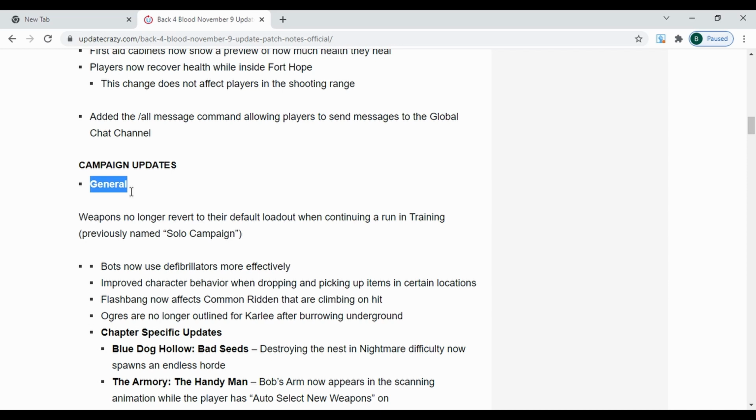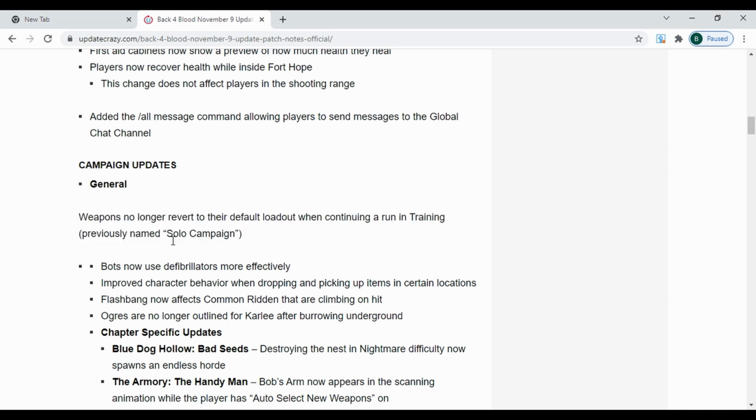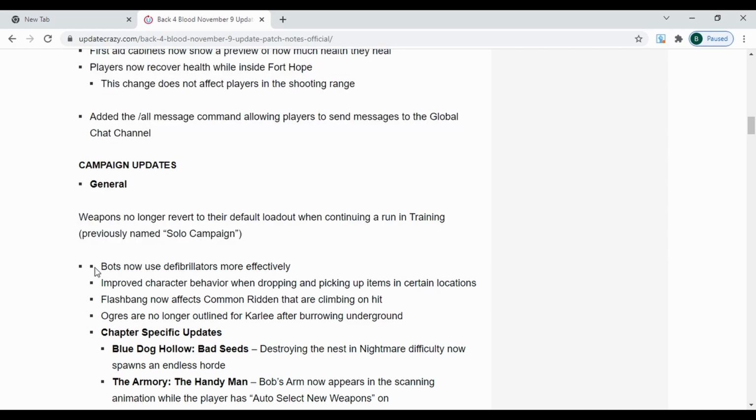Weapons no longer revert to their default loadout when continuing a run in training, previously named solo campaign. So that means it's gonna keep track of your loadouts instead of just keep sending you back to the default loadout, which is pretty annoying.